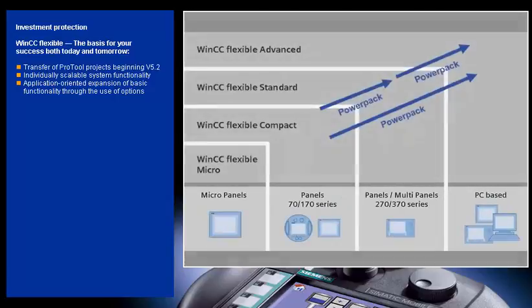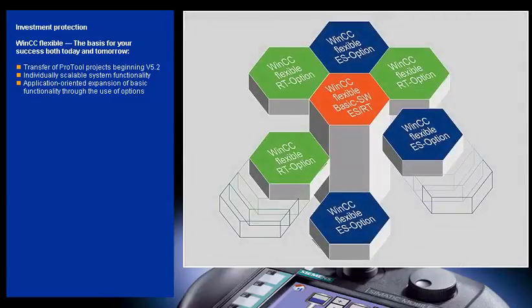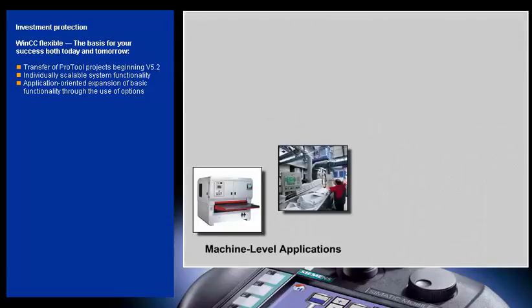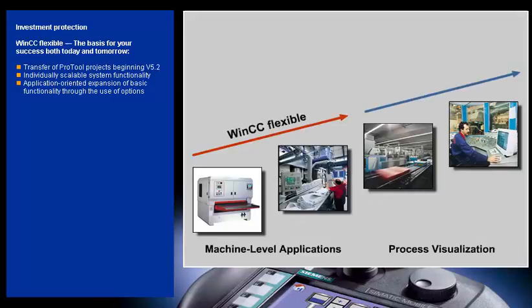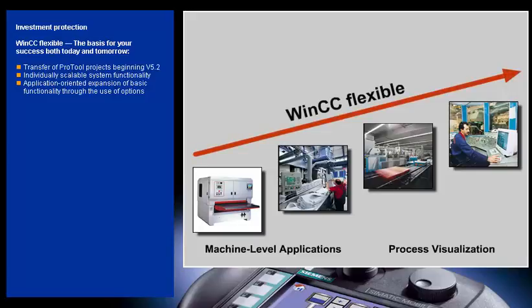When your application grows, WinCC flexible grows with it. You can begin with the smallest version and then add performance capabilities by purchasing power packs at an attractive price. You have the same options for the engineering software. For example, when you would immediately prefer to use PC-based solutions in addition to panels and multi-panels, integration makes it all possible. In the case of PC projects, you can also begin with basic HMI functions when your application permits. Functional or sector-specific expansions can be integrated in WinCC flexible at a later date by adding options. Incidentally, the transfer and further use of entire projects from WinCC V6 is planned for a future version of WinCC flexible.